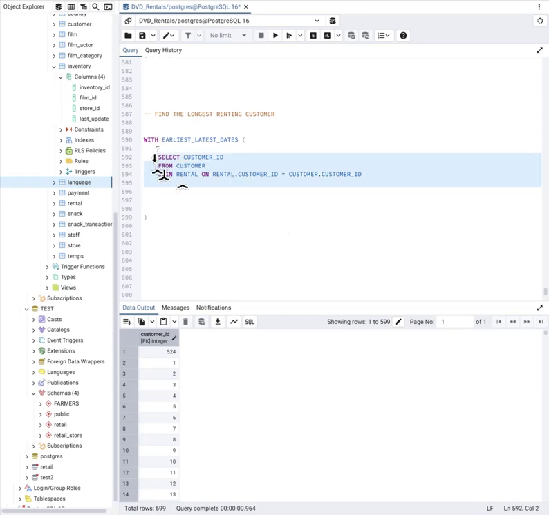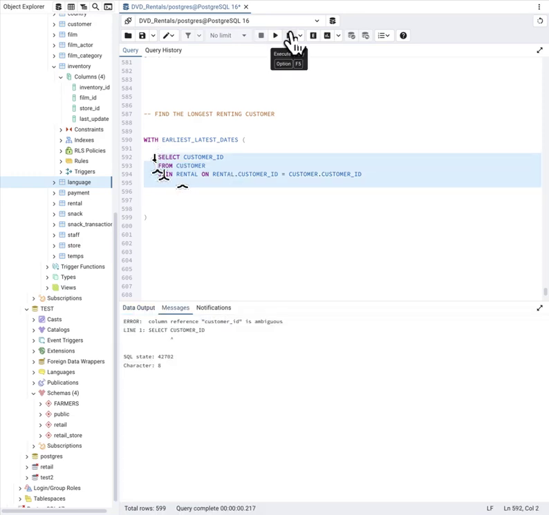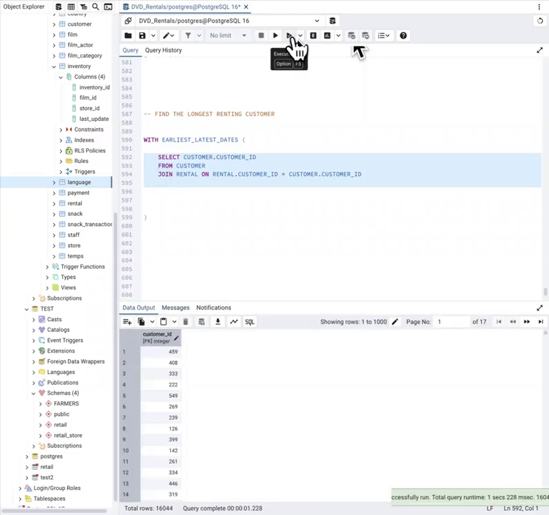I'm going to execute, and it is ambiguous. That means it is unsure where the customer ID column is coming from, so we can just name it customer. Perfect.